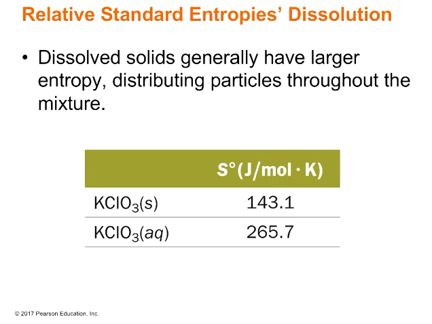Okay, and then another factor that affects standard entropies is dissolution. So if we're comparing, let's say, potassium chlorate in its solid state to potassium chlorate dissolved in water, dissolved solids generally have larger entropy because the particles are distributed throughout a mixture. So aqueous potassium chlorate will have a greater standard molar entropy compared to just pure potassium chlorate in its solid state.